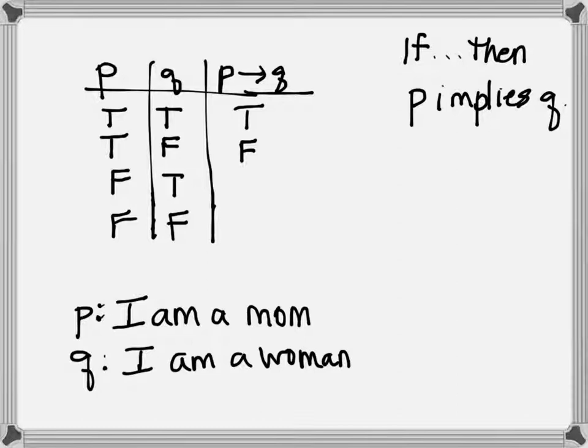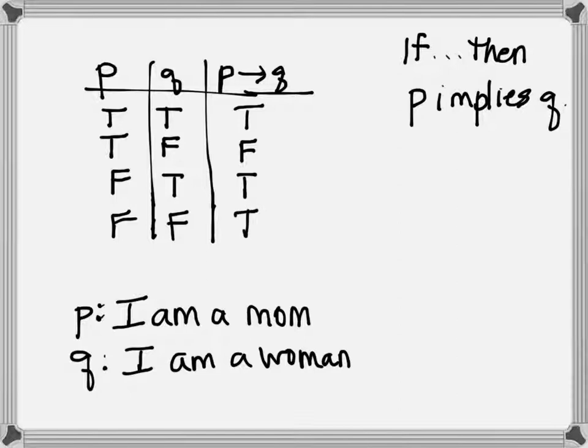However, if you take a look at these last two, they're both possible. Do you see that? You actually could be not a mom and still be a woman. Most of you in this room, does anyone in this room have children? You guys are all row 3. So this is a true possibility. This is actually something that can legitimately happen. But it's also equally likely that if we had a young man in our classroom, he would classify in row 4, right? Not a mom, not a woman, and that can equally likely happen too. Is everybody with me?